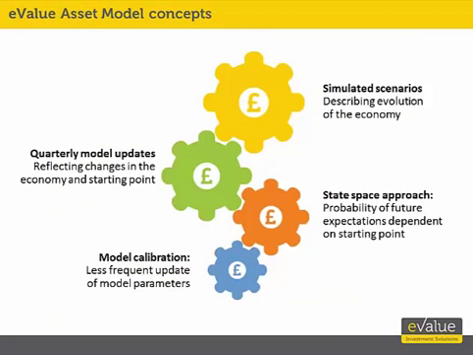Finally, in this section, looking at how we build up the core asset model concepts. So we have a model calibration. The model calibration is all the parameters that we fit to the model based on the historic data that we have to calibrate the model. This is done annually, as well as any updates to the underlying modeling approach to reflect latest academic thinking and research.